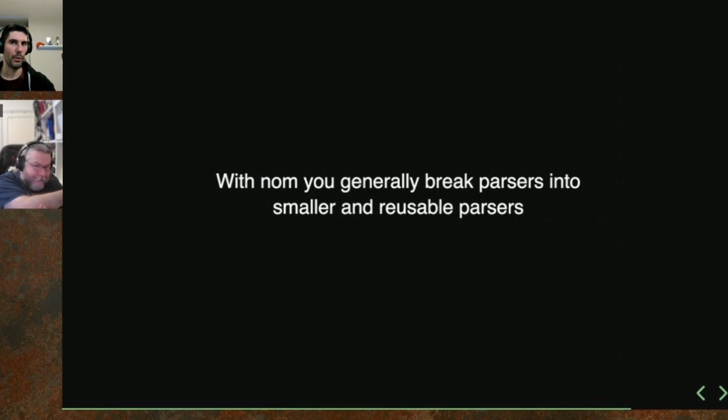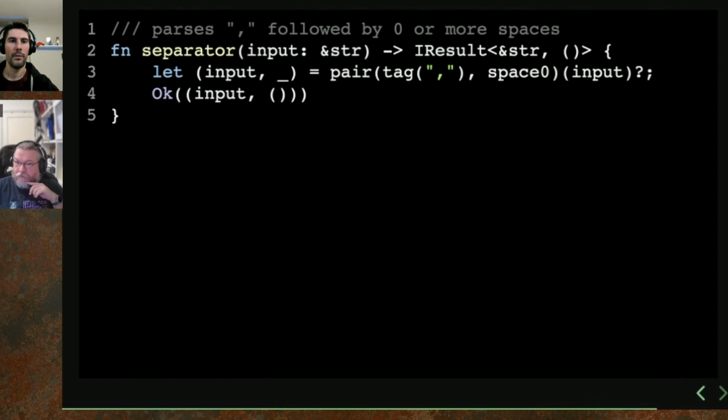So I'm going to give you another example, which is not necessarily a great implementation of this parser, but it should give you the idea of how you can build more composable parsers. For instance, we might create a parser that is only dedicated to separators of values, with the comma and a number of spaces. Again, this is the same signature: we have an input value, and we return an IResult. The IResult takes the same type of input. In this case, we don't return anything because the separator in itself doesn't really have a value. So we can just return the unit type, which is kind of a null in a way.